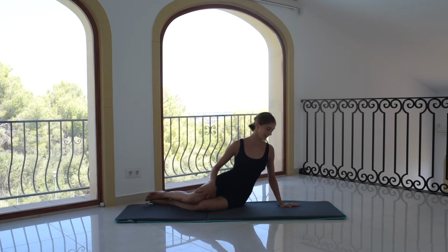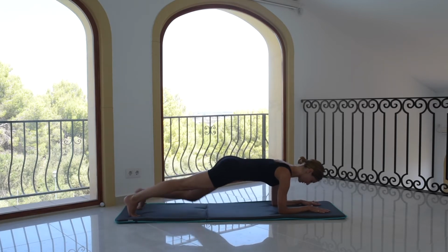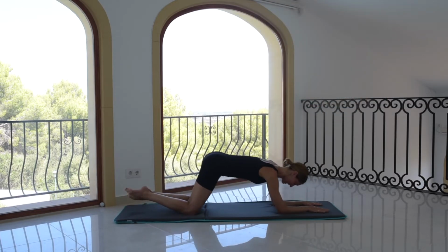Now we're going to hold the plank again for 30 seconds. So we prepare, we go into the position and we go. Hold it again for 30 seconds. Keep your neutral spine the whole time. Push down the shoulders. Keep your neck very long. Stay with me, I'm also shaking. And we can relax. Good guys.